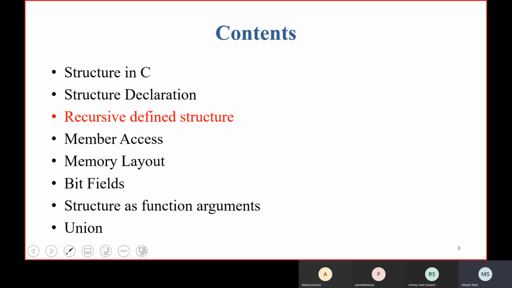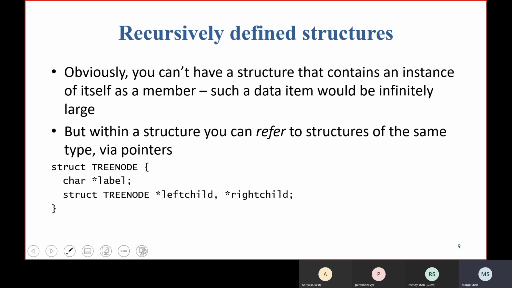Now another topic, the recursively defined structure. Obviously you can't have a structure that contains an instance of itself as a member. Such a data item would be infinitely large, but within the structure you can refer to a structure of the same type via a pointer. So struct tree node, character star label, struct tree node star.